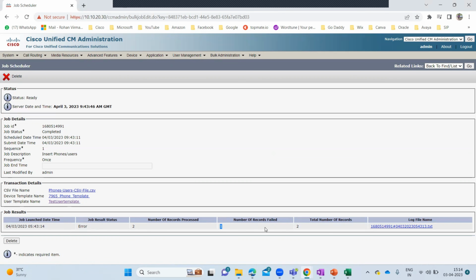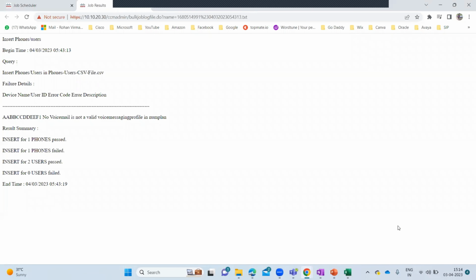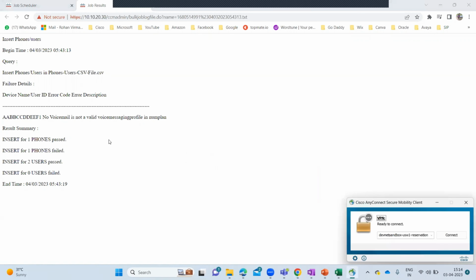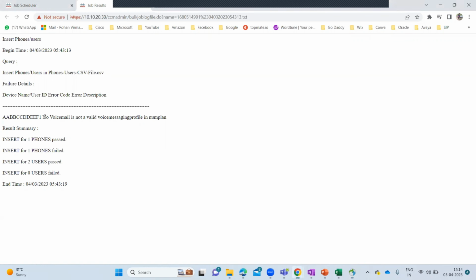If you want to see why it failed, just click on this one and here you can see it says for this MAC address ABCDEF1, no voicemail is not valid. Okay, so here it says no voicemail is not a valid voice messaging profile in numbering plan.